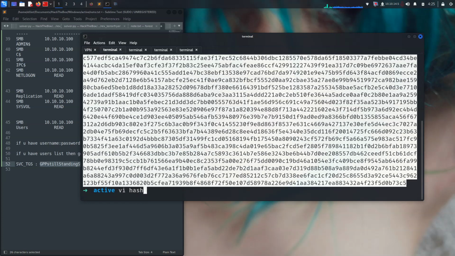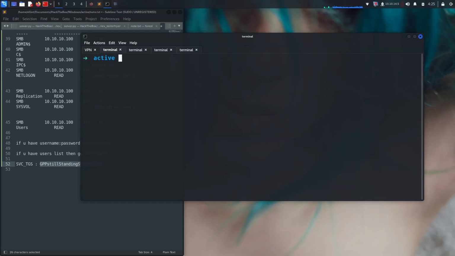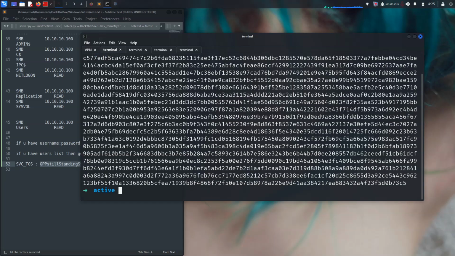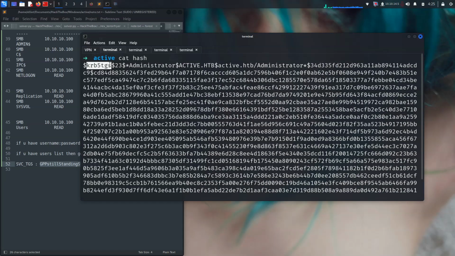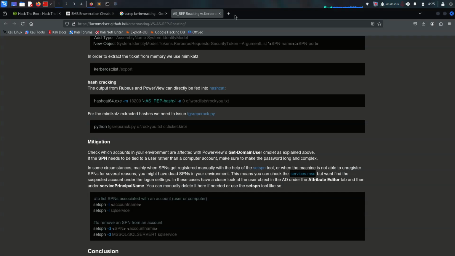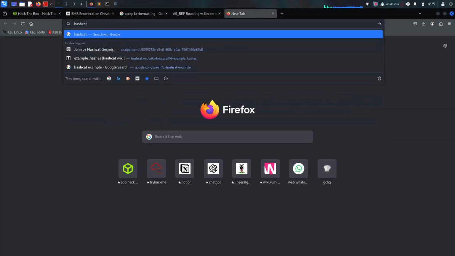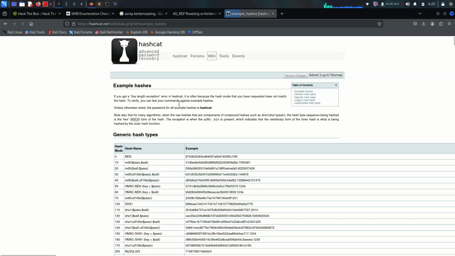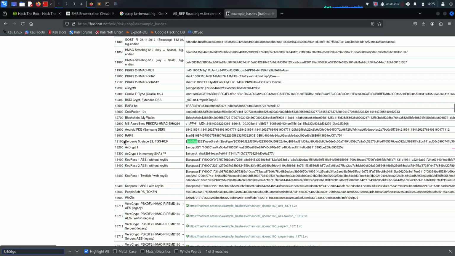So let's add the hash and cat the hash. We have to crack it, as we learned before. You just need to go to hashcat example, and there's the hash mode, hash name, and example. So let's give it, and it's Kerberoast, etype 23, TGS-REP.